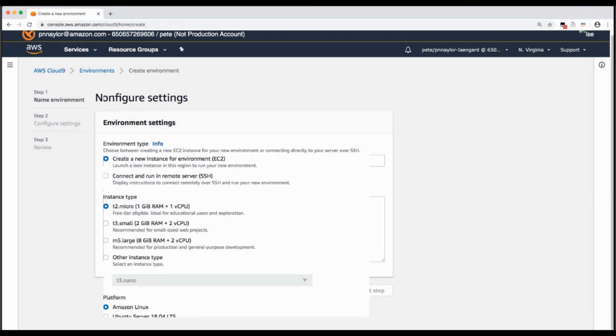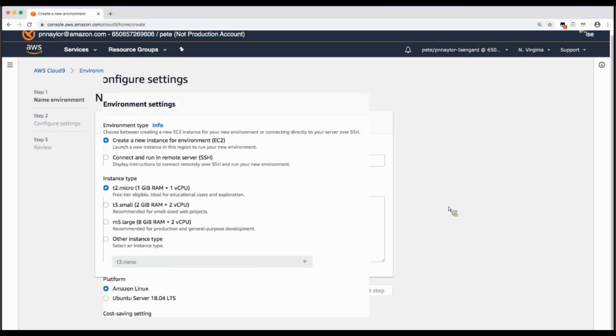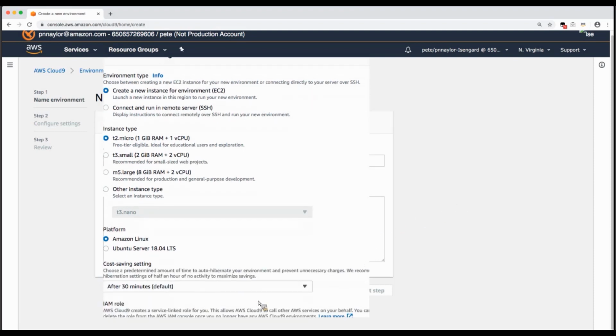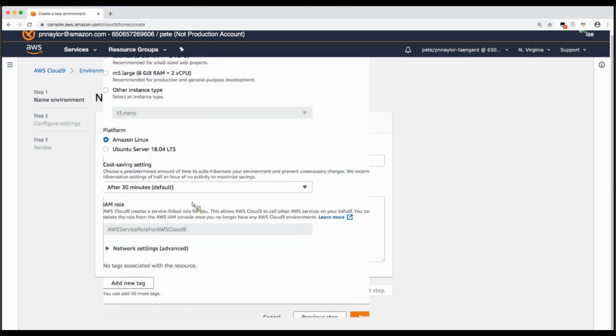And we can just choose to go with all of the defaults here. What's actually going to happen is that Cloud9 will spin up a small EC2 instance for you that you'll then be able to use to test some of this functionality. We'll be running our Python scripts there. So all of the defaults are actually fine. You can see here, although we're going to do a cleanup at the end, one of the nice things I think about Cloud9 is that when you're not using it, it will actually pause itself. It will automatically hibernate if you haven't been using it for 30 minutes. That seems like a nice default.